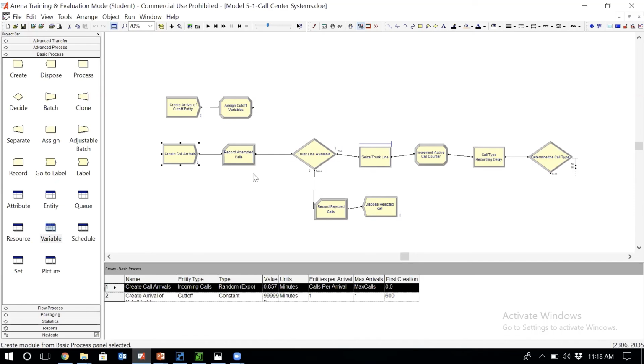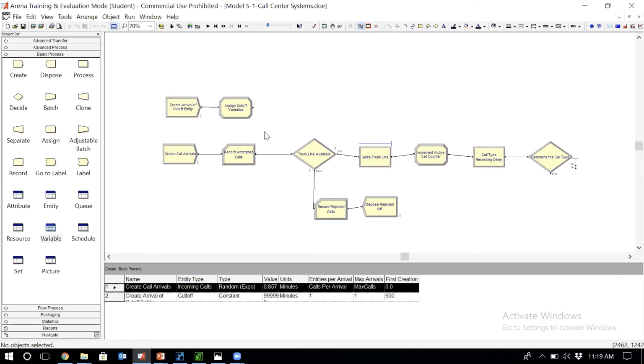You may say, why don't we stop the simulation at minute 600? Yeah, if I stop the simulation at minute 600, that is not going to let any other new entity come to the system after minute 600. However, what about those calls that are already in the system? They are waiting in a line or somewhere. Those will not get processed either. So I want to be able to run my simulation past 600 minutes. However, I don't want to let any new entity, any new call, come to the system.